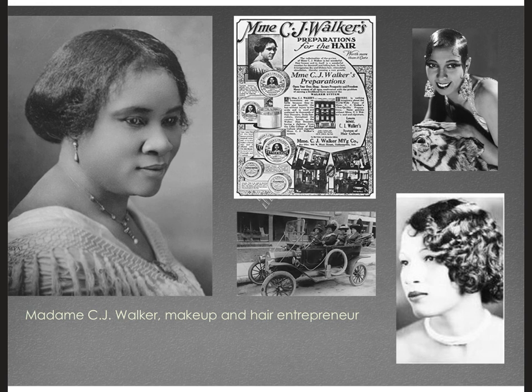I'm showing you here an unknown woman with finger waves, who's probably using Madame C.J. Walker's products. And then up at the top there, a photo of Miss Josephine Baker. And you can see her hair has kind of been lacquered down, and she has these kind of little spit curls. And then she's got some very obvious makeup on her face as well. She used her own formula and promoted her own line as well of hair lacquer, basically. But you can see for the first time an idea that, oh, women of color have money to spend and deserve beauty products.